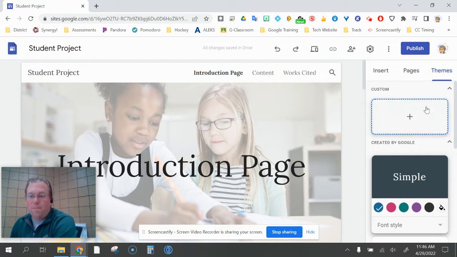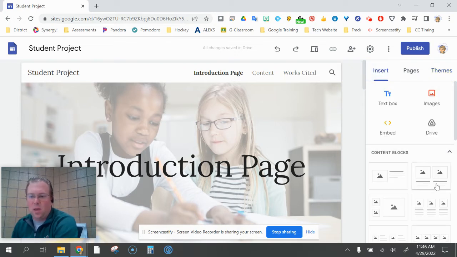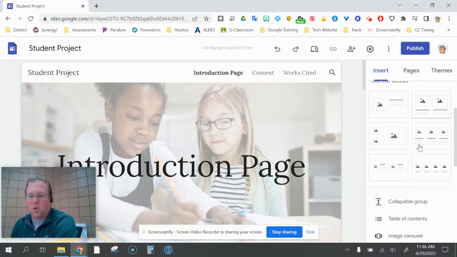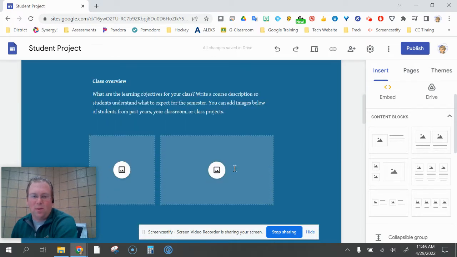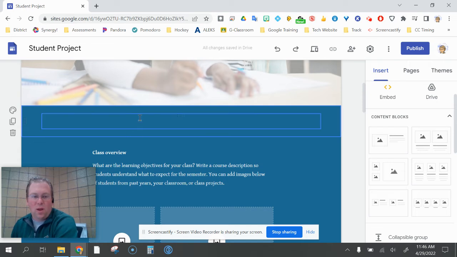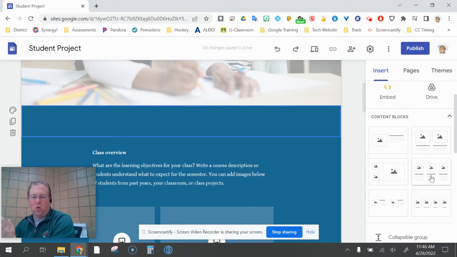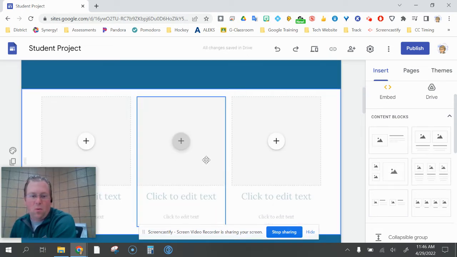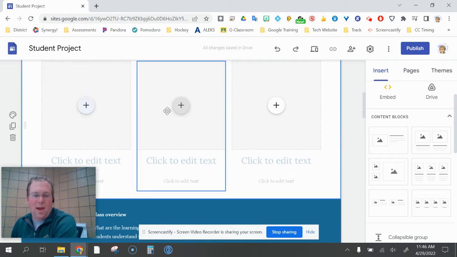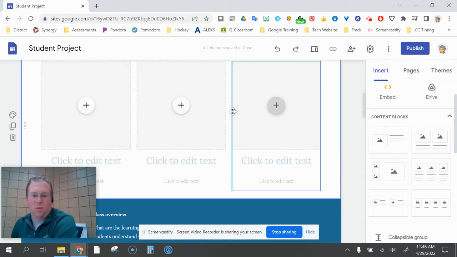Now that we have a theme picked out, I want to go back to this Insert tab, and I want to talk about these layouts. So these first four things we've already talked about in another video. If we scroll down, we have these 6 different, they call them content blocks. I'm talking more about a layout. So if I click somewhere here, and let's say I have 3 things that I want to show and they have titles, I'm going to pull this in right where I want it. And then it's split up into 3 different things.